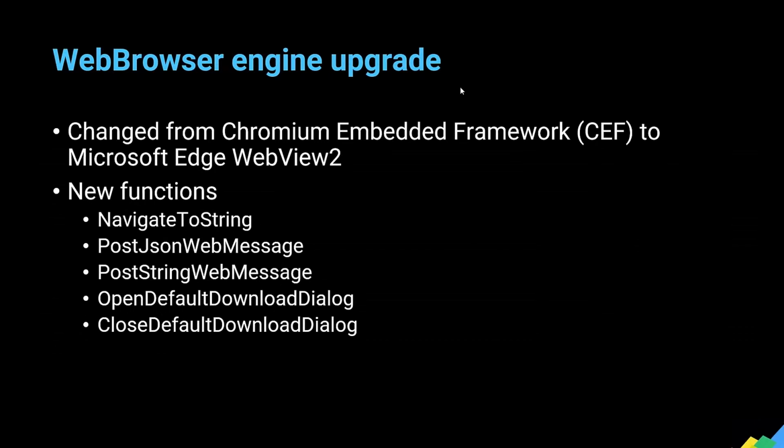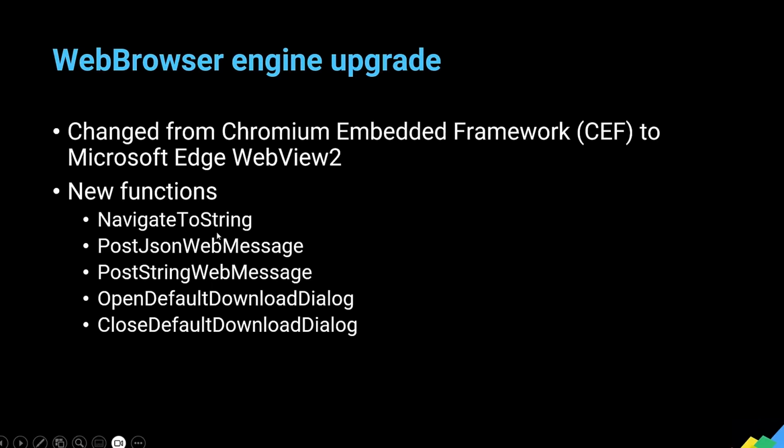We're going to talk about the web browser engine upgrade. You're probably familiar, if you've used the 2022 version, that the browser there was based on the Chromium Embedded Framework. That's been changed over to Microsoft Edge WebView2, and that's actually provided a few new features. There is a new NavigateToString function.